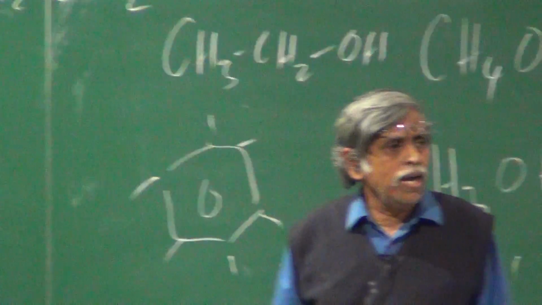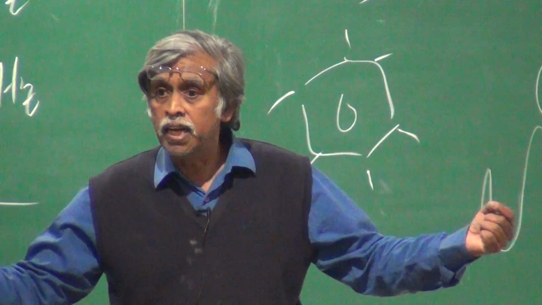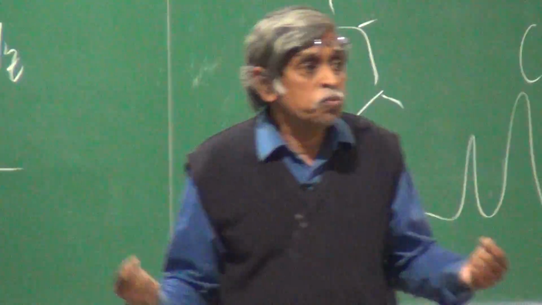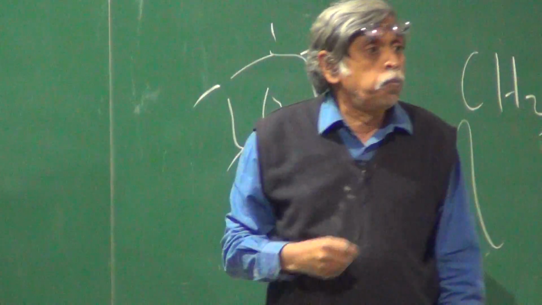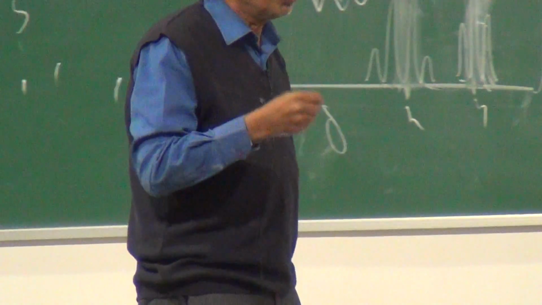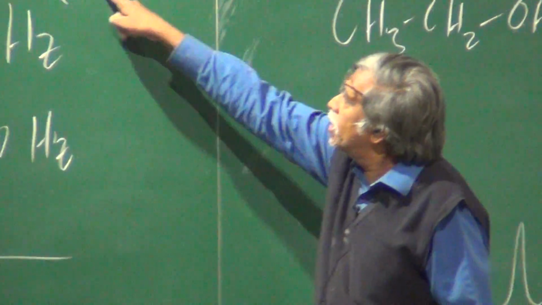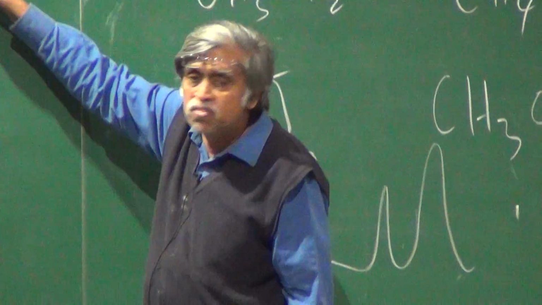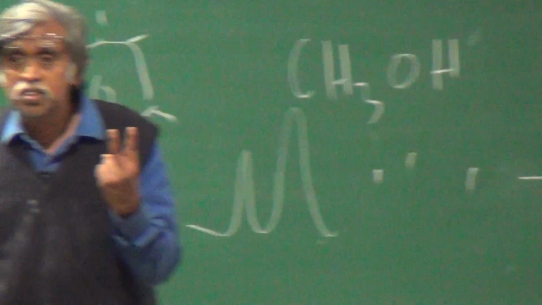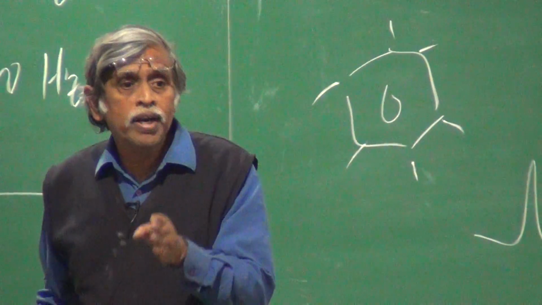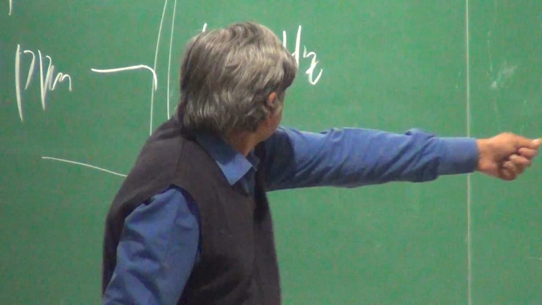Again a triplet. But why a triplet? Because there are two equivalent hydrogens actually flanking it. So when I give you this problem, don't forget that there are two guys sitting in there and both together will actually cause the splitting. So this fellow will be split into a triplet because there are two hydrogens. This fellow will be split into a triplet because it has two hydrogens, and then we will get two triplets, one corresponding to a CH2 and the other corresponding to a CH on which there is a Cl2 attached to it.